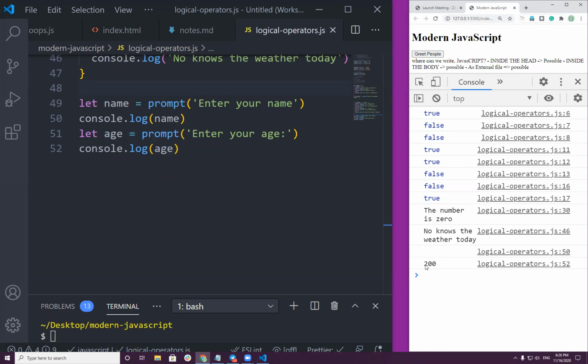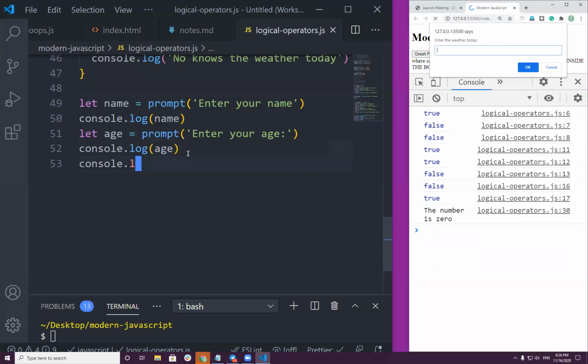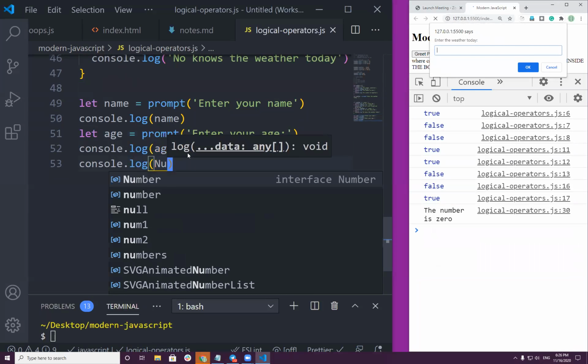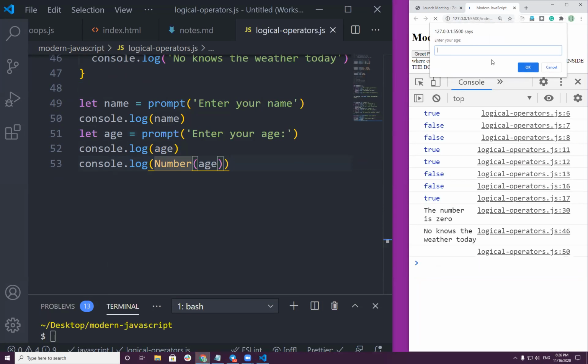This data type is not a number. You can't multiply it or divide it. If you want, you should first change it. So how do you change it? Console.log, for instance, you can use Number, or there are different ways of changing that. I'm now converting by using the Number constructor. For instance, 200.